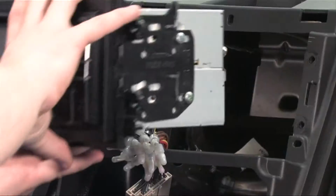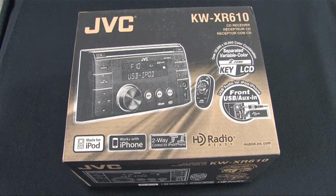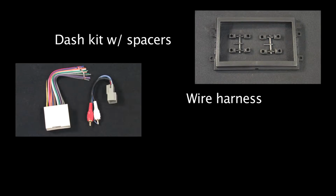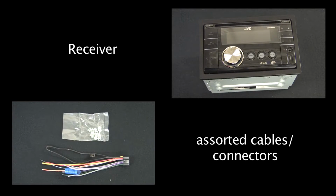Today, we're going to show you how to install a car deck. According to the Geek Squad Autotech Fit Guide at every Best Buy store, we'll be using the following parts: a dash kit with spacers, the wire harness, antenna adapter, as well as the receiver itself and the various different cables and connectors that it comes with.